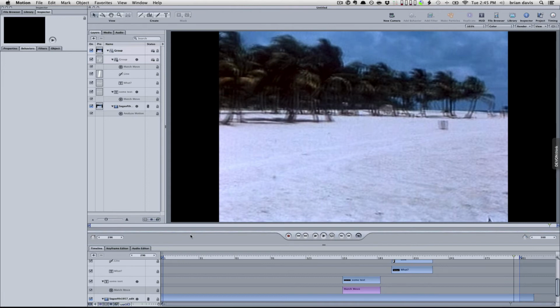Remember, anything can be matched move. So it can be another image, another piece of video moving through a frame, matched with another thing. An image mask can be match moved to an image. There's all sorts of possibilities. We'll look at the other things in class. But these are going to be very useful for putting objects and making them look like they're part of that space.